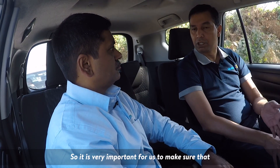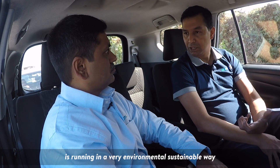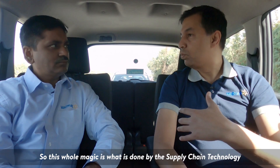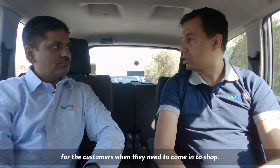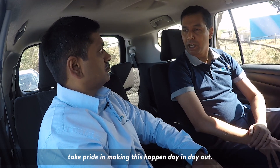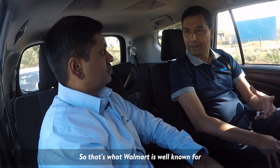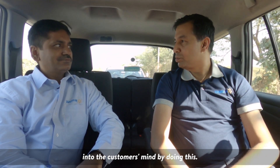It is very important for us to make sure that not only do we operate all the fulfillment centers, we also need to make sure our transportation is running in a very environmentally sustainable way, carrying full loads, not wasting any space in the truck. This whole magic is what is done by Supply Chain Technology to ensure that every store has the supplies ready for customers when they come in to shop. A lot of things and a lot of people take pride in making this happen day in, day out, so that customers are able to just pick the item they want and go home. That's what Walmart is well known for.